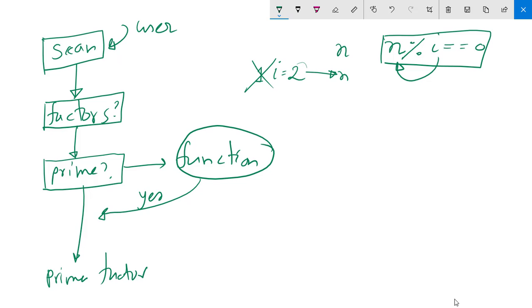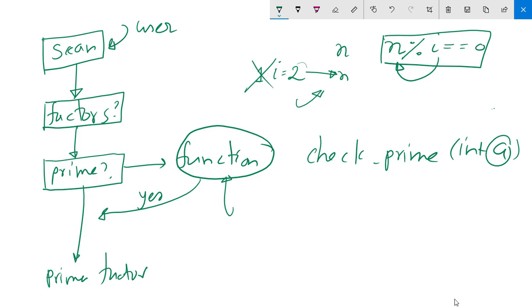As simple as that. So we already know how to check the factors. I have shown it here. Now let's talk about this function, this prime checking function. I have named it check prime. This function takes the input integer a. It will check whether the integer a is prime or not. So it will return an integer. If the number is prime, the function will return 1. If the number is not prime, the function will return 0. So this is an integer type return.